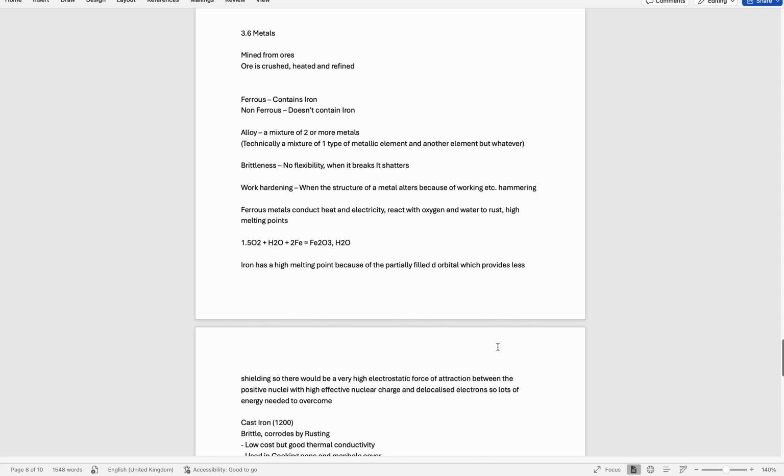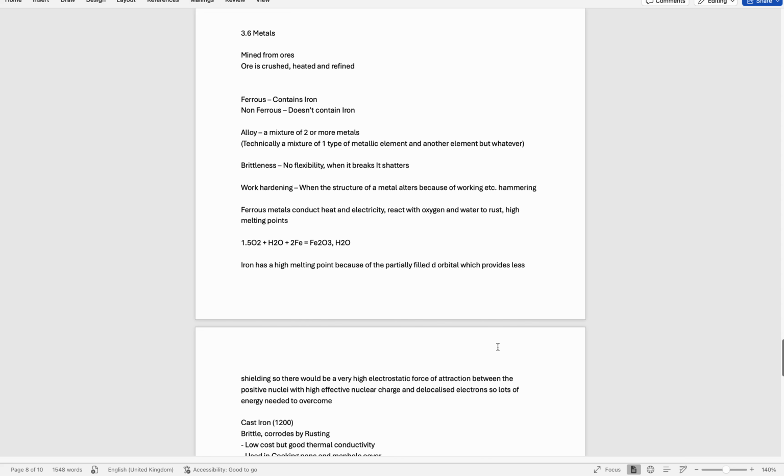Both are technically correct. Two keywords you need to know is brittleness. It means that it doesn't really flex, and when it breaks, it shatters, but it does not mean that it has a poor tensile strength. It just means that it doesn't stretch. It may as well have a very high elastic limit, but it just doesn't stretch.